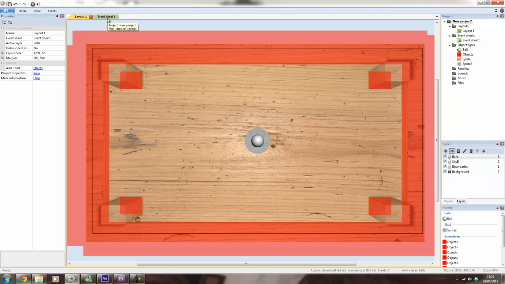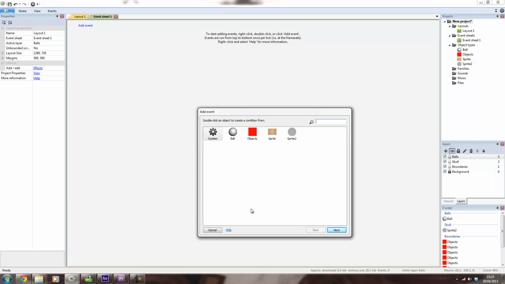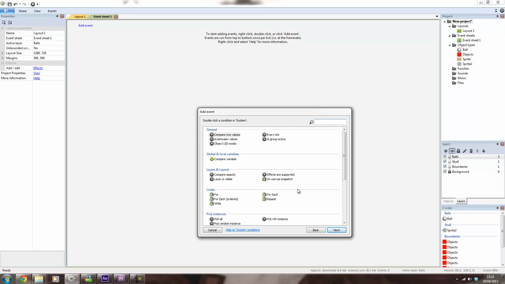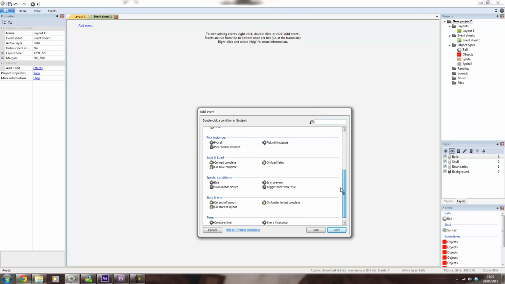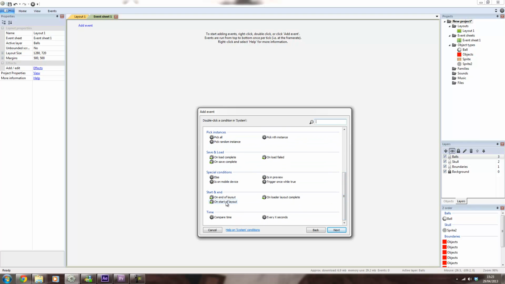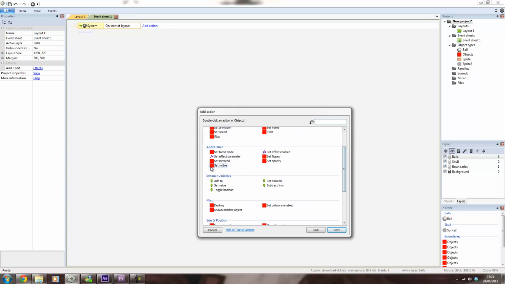So now I'm going to jump across to the event sheet. We can see up here we've got event sheet 1, which layout 1 is already tied to, so you can see event sheet is using event sheet 1. So click on add event. Okay, and here we can see that we've got our objects there. Now what I tend to do is always say at the start of a level, just in case, I mean you can just disable the layer, but sometimes you want certain things on there. So just for now anyway, start of layout, we want the objects to be invisible.